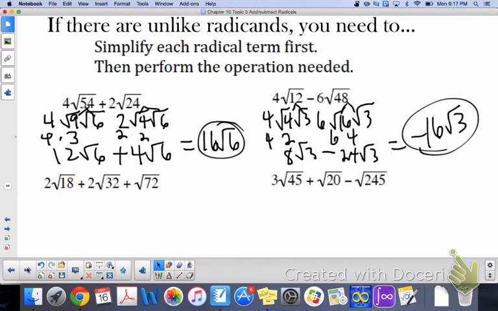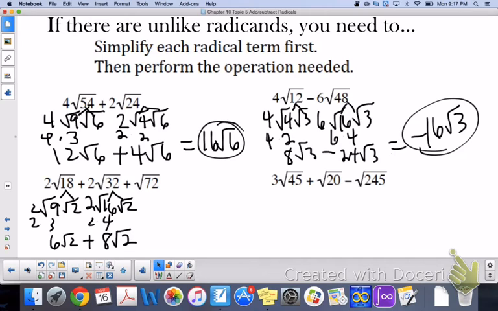And the next one, 18 reduces down to 9 times 2. So square root of 9 is 3. 2 times 3 is 6. We have 6 root 2. Next one, 32. 16 goes into that. So 16 times 2. Root 16 is 4. 2 times 4 is 8.